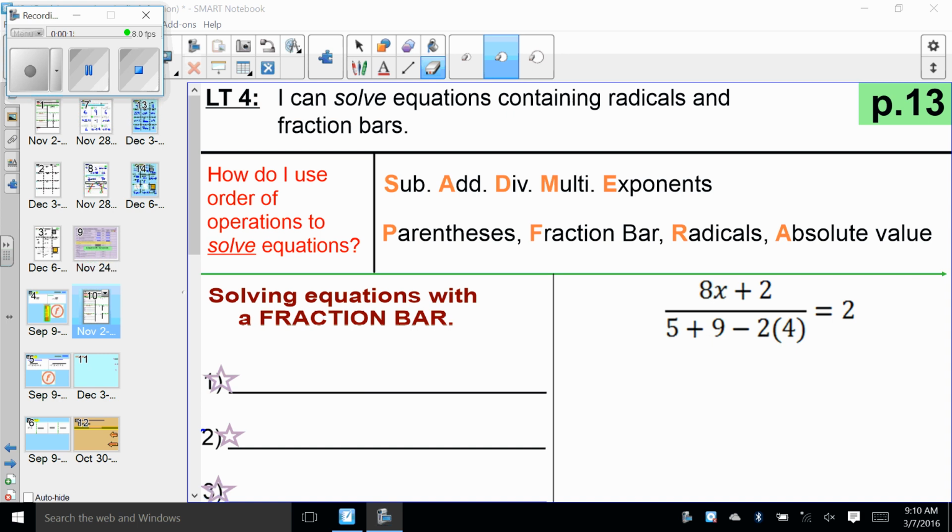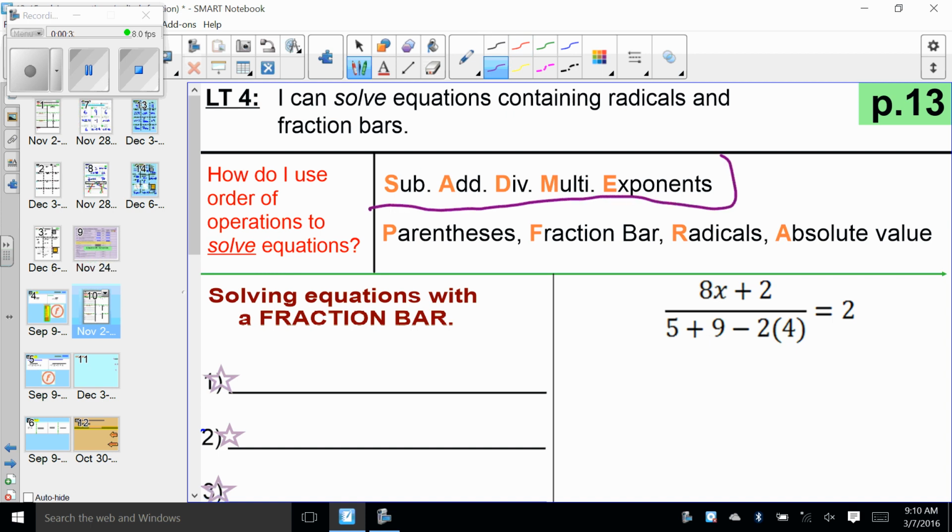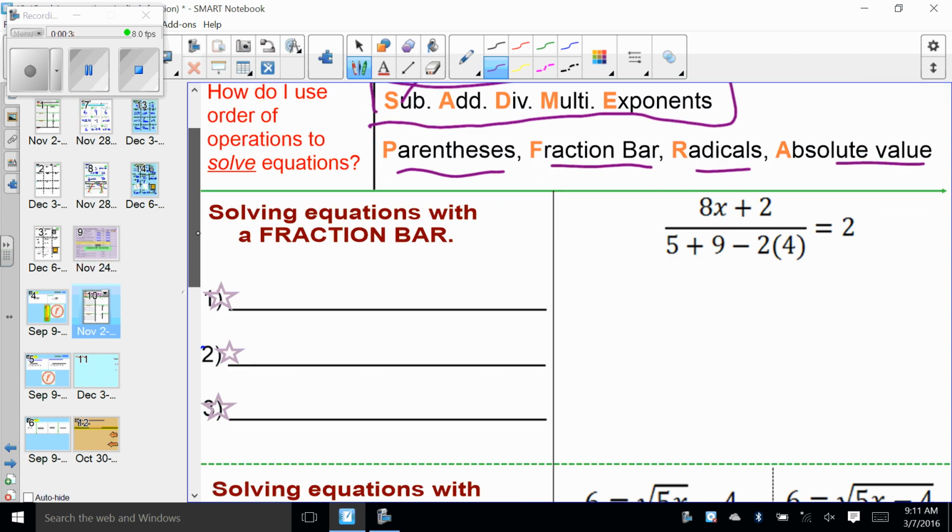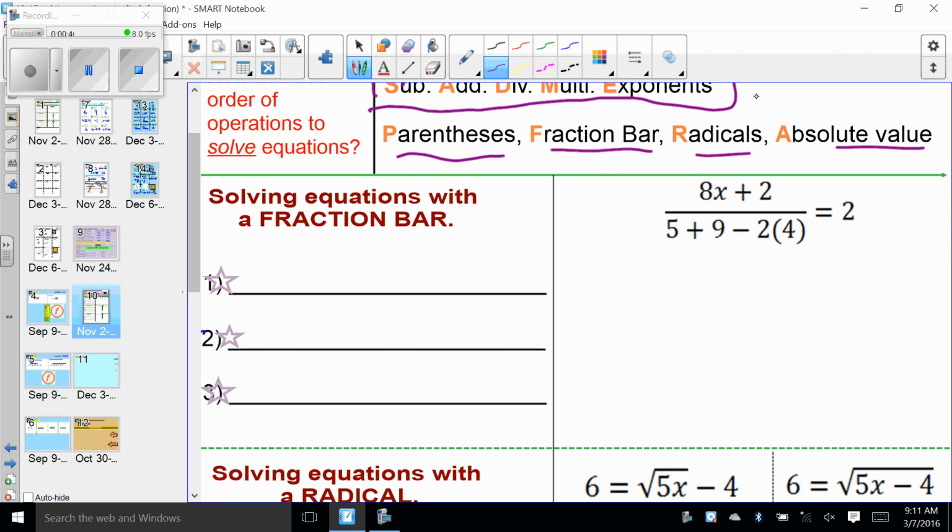Okay, so we're still going to use order of operations today, but we actually use it backwards, and it's going to be an equation. So when we talk in Ms. Volkman's class about order of operations backwards, we actually call it the hand method. A lot of teachers call it inverse operations. So we're going to be doing all the subtract, add, multiply, divide, exponents first, kind of in reverse order, and then we'll hit parentheses, fraction bars, radicals, absolute value. Again, I call that in my class the hand method. So that's kind of what you would be thinking about.